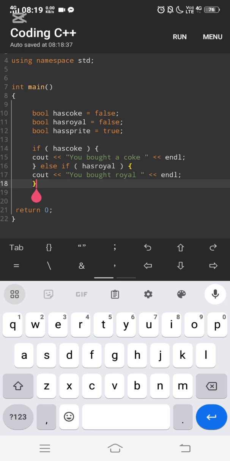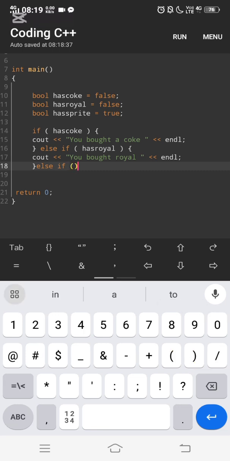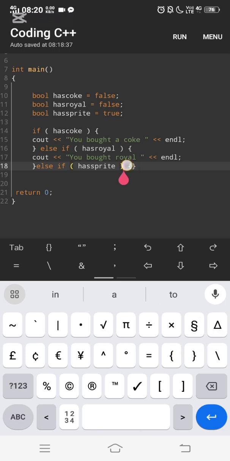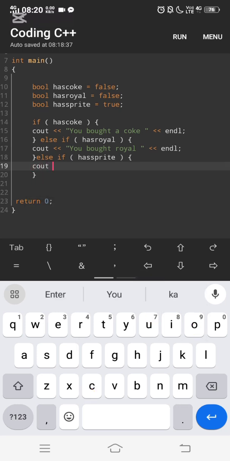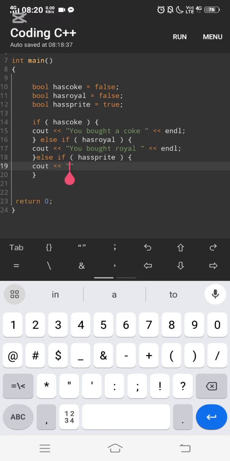So else if, parentheses, inside the parentheses is your variable, so hasSprite, curly brackets, so cout, double quotation mark again.